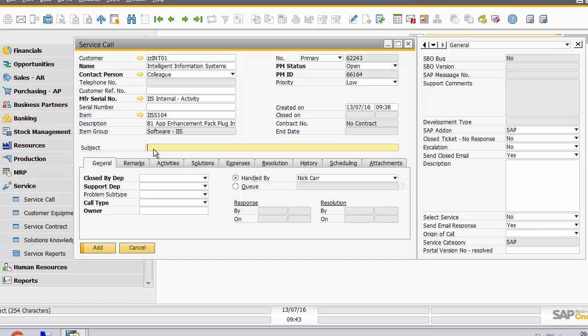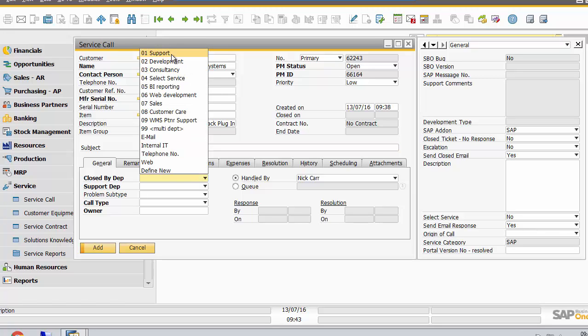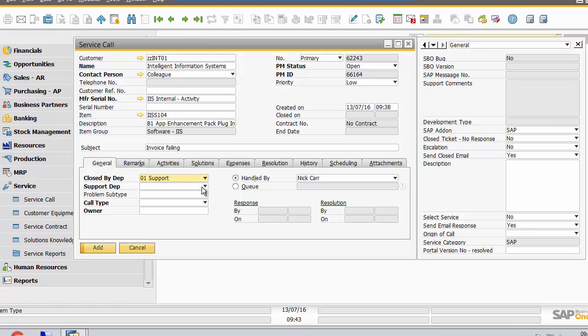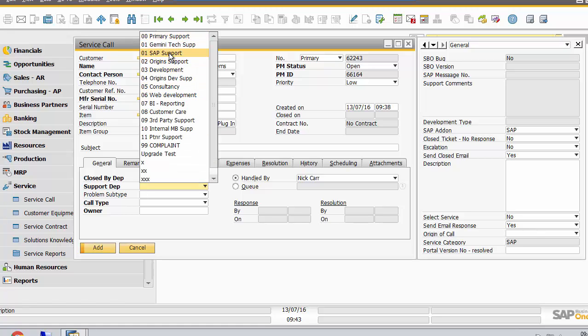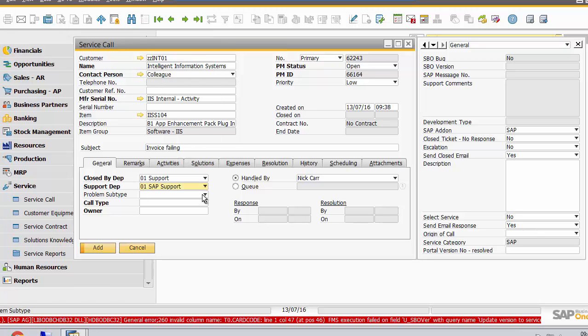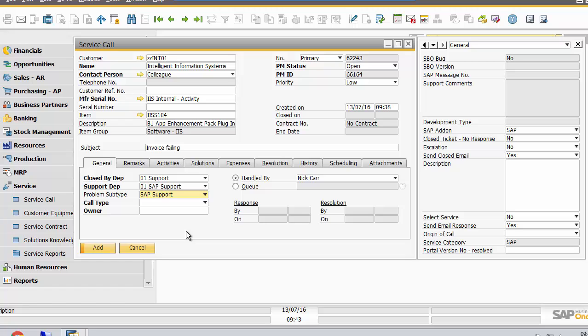So we're going to say, okay, there was an issue with an invoice. We're just going to say, right, well, it's SAP support. Again, this is old, bits and pieces have changed, but this gives you just a general idea. It's actually a customer that's just going live, so they're in transition support at the moment.